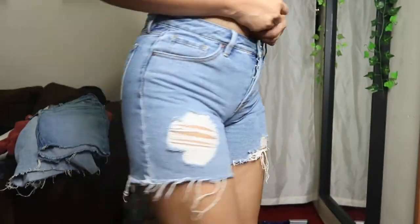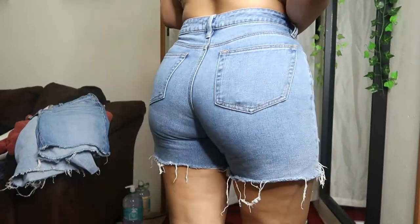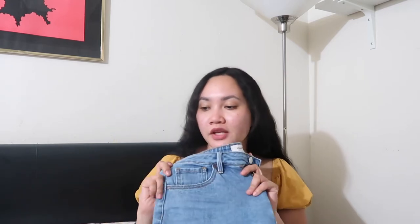It's very, very comfortable. It has a little bit of distressing on the bottom area and on the right leg area, and it also has a button fly closure. I'm not sure if they still have this on the website because I got it a while ago, but I'm pretty sure you can find something similar. This one is size 26. It's high-waisted but doesn't have any stretch to it, so if you're going to buy it, I think you need to size up a little bit because it fits a little bit tighter on me.